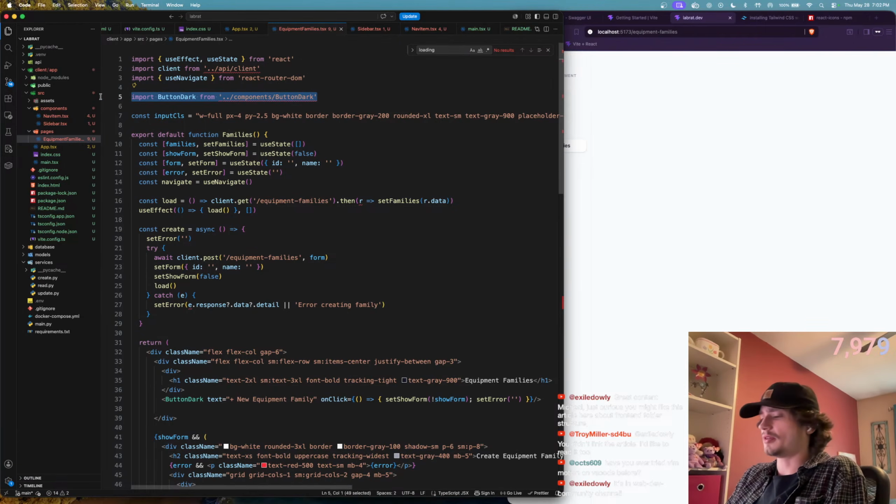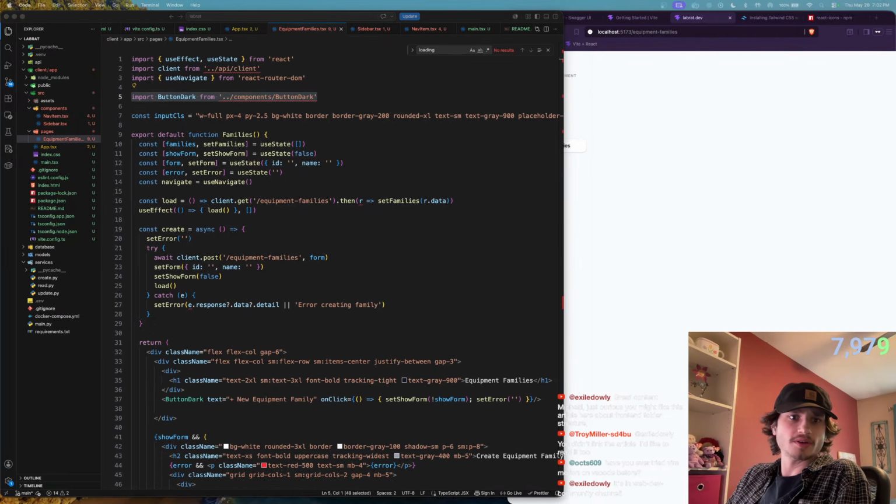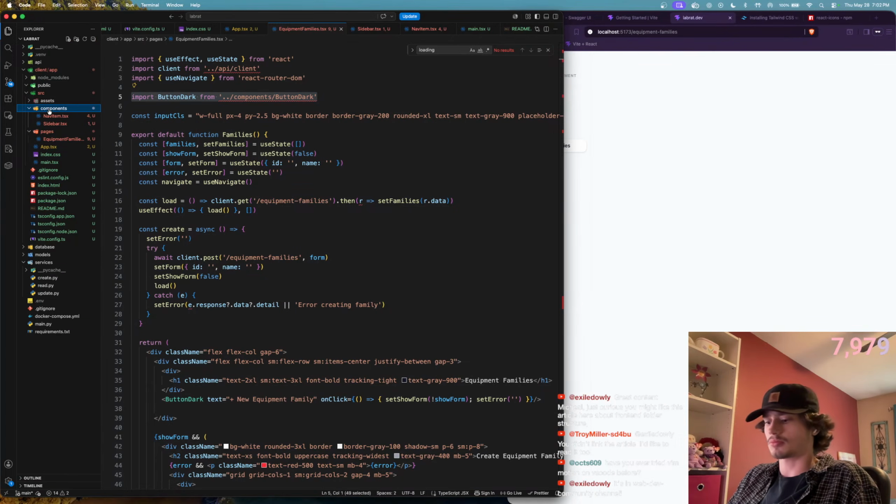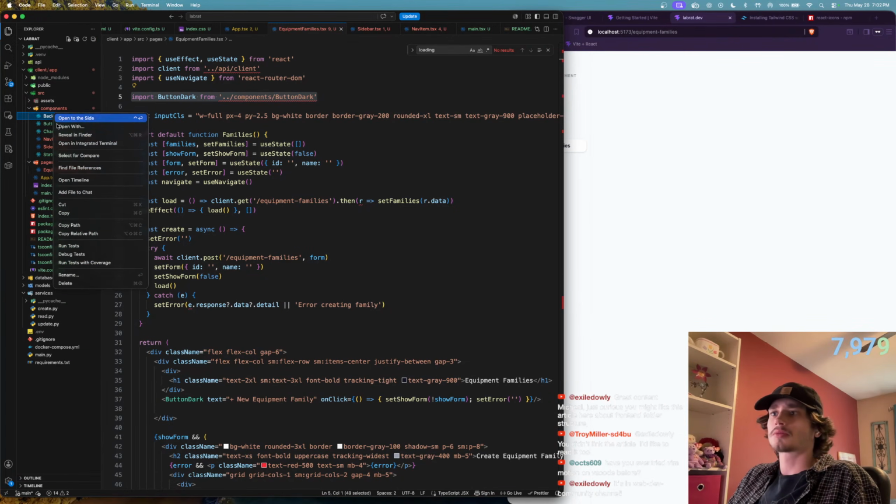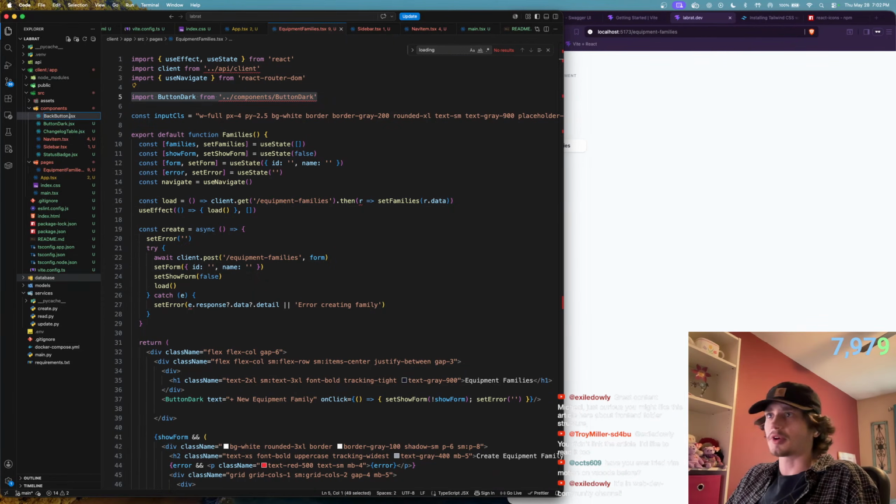Okay, we don't have a button dark anywhere. We'll need to import our button dark. I do have that here. Let me bring these into our components from our previous project.